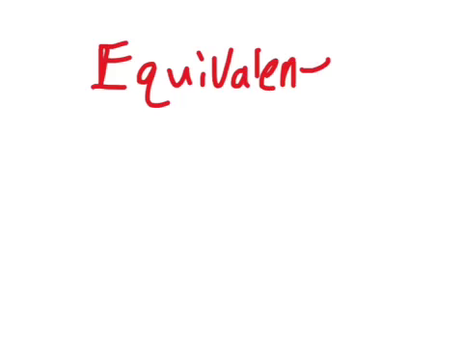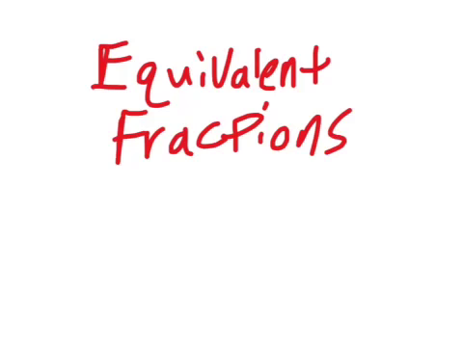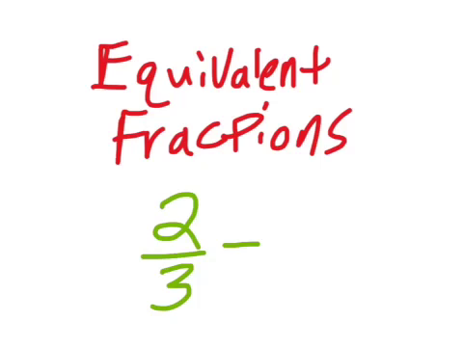Okay, we're going to start with our second part of fractions. And in this lesson, we've been working on equivalent fractions. So we've been looking at fractions that are equal to each other, even though they may have different numerators and denominators. So the first part of this would be looking at a fraction like 2/3, and then I would have 2/3 equals something ninths.